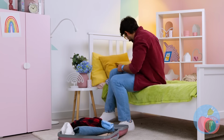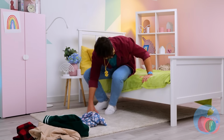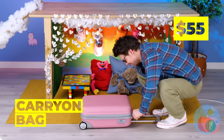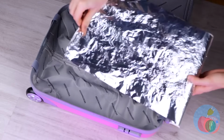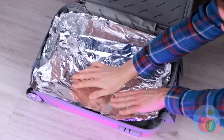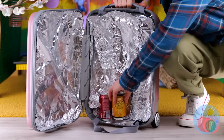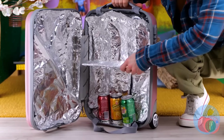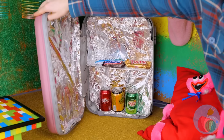Going on a trip? Still, he probably won't miss this bag. Let's open it up. Ooh, a sock. Told you to clean those slippers. Now let's fill the inside with some foil. Look, it's like a DIY refrigerator. No outlet required. Candy and soda sold separately. Still, I think we've earned ourselves a snack.